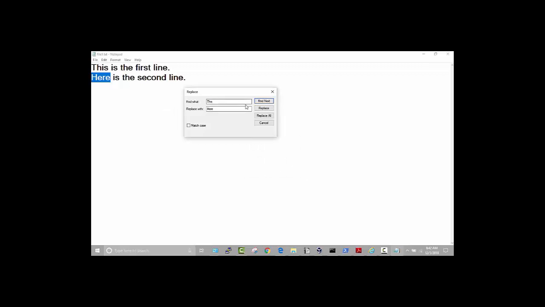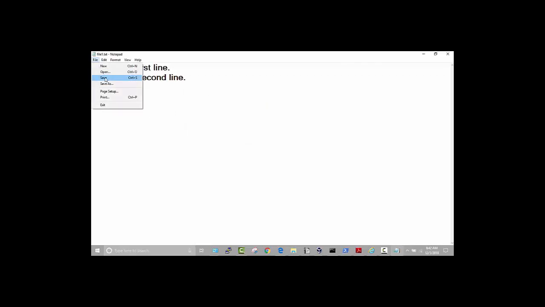Now again, once you make your changes, always be sure to save. So File, Save. And one thing I wanted to point out here is, as you've probably already noticed, there are some shortcut keys. There's Control N for a new document, Control O to open, Control S. I'll hit Save here just to save it, but you can see that under the Edit menu as well. Control Z for undoing, Control X to cut, Control C for copy, and you can read the rest.